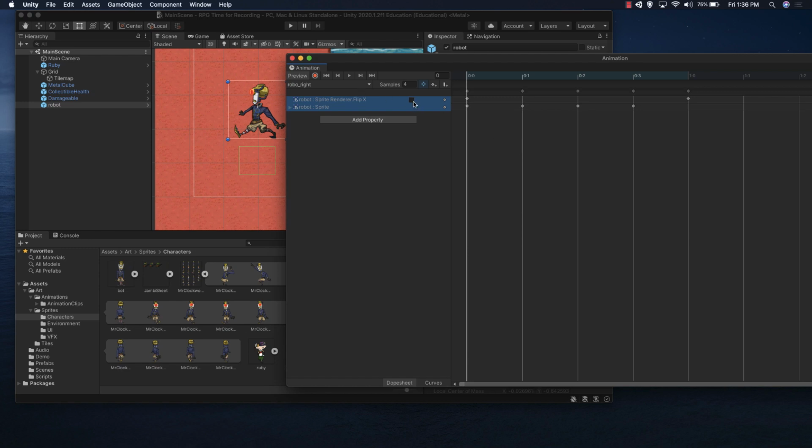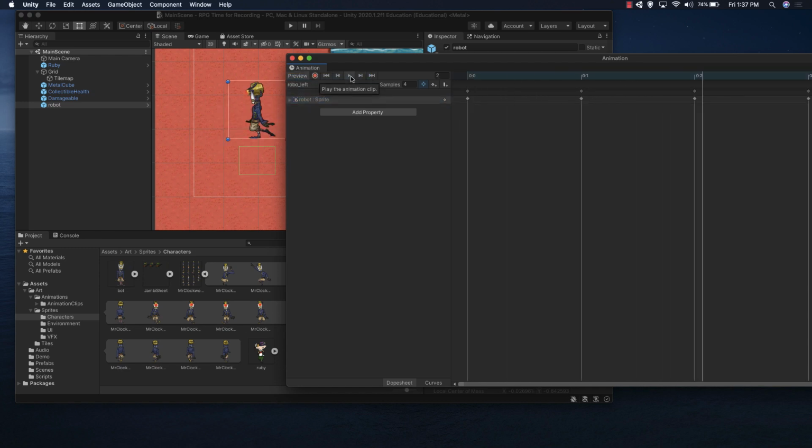Now, let's also click on this checkbox, which I think enables it. I want to make sure that it applies to all of our frames. Yes. So robo right is going to go to the right, and if we go back, robo left is going to take us to the left. Good.